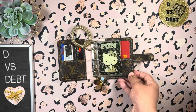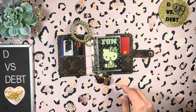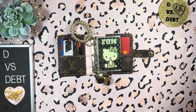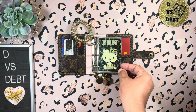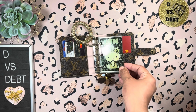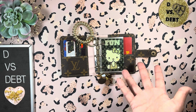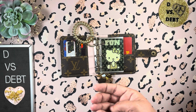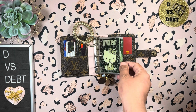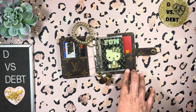Now these cash envelopes are my own DIY. And let me go ahead and give you a heads up now. I do not sell them and I will not sell them for a couple of reasons. Just like the Louis Vuitton is not a real thing, these I kind of pirated off of Google Image, basically helped myself to them, so they're not images that I paid for because it's for personal use. So I printed them out and laminated them, made it into little cash envelopes, but I don't feel comfortable selling them for a couple of reasons.